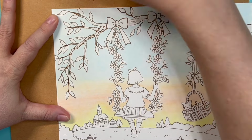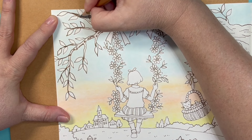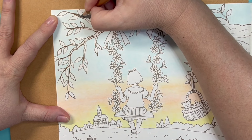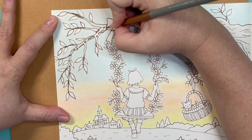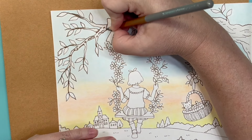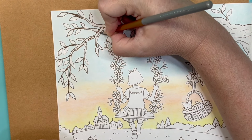Then we have our pavement gray. We're going to start up here. Just bring it out. Bring the dark gray down. Dark gray. Haha, combo of brown and gray. That is French gray. Bring it out.